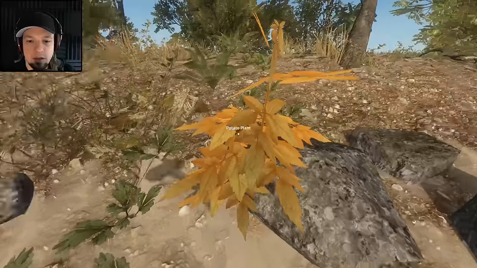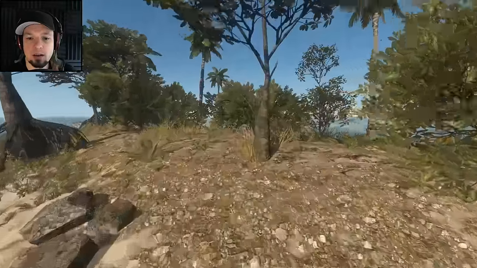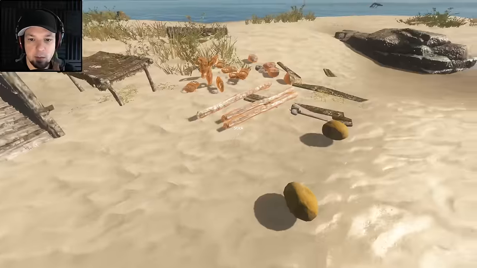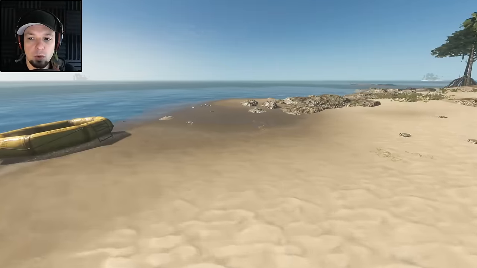Yeah, I'll be totally fine to just survive on potatoes here. This thing regrows so fast. I don't even know why I'm bothering with, you know, coconuts. Probably because of the water. Oh, this looks good. Okay, we have a lot of lashings here. Some sticks. Very nice. We're gonna head out and hopefully find more loot.